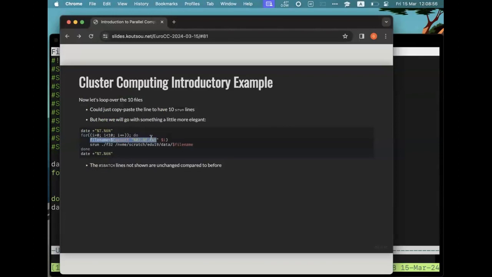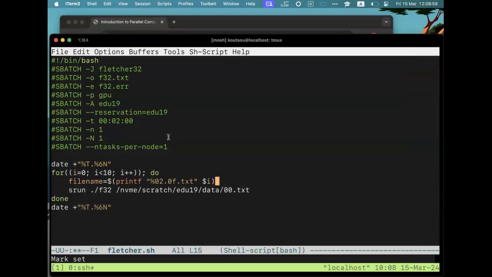And the way I do this is by declaring a new variable. The only reason I need a printf here is because I want to put this 0 at the beginning, right? I want it to be formatted 00, 01, 02. So I could put a 0 in front, but then it wouldn't work if I had a file called 11.txt, right?